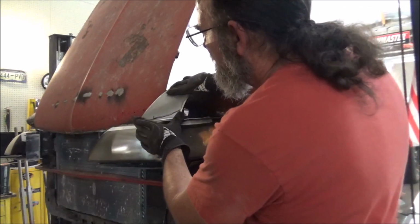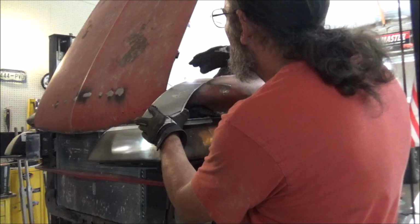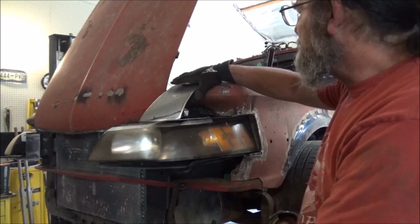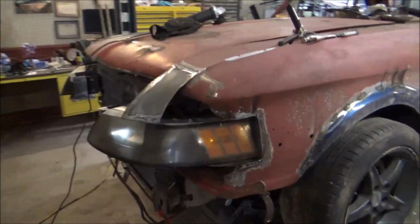But as you can see, it does fit in there like it's supposed to. I like it. Yeah, not bad at all. Let me get this welded in, and then we'll see how much more time we have to get some more done. And there we have that piece.